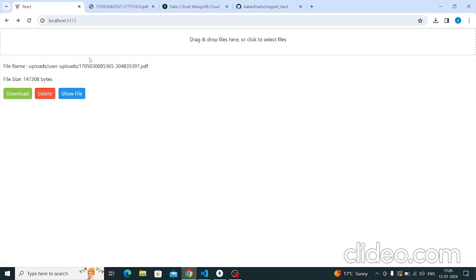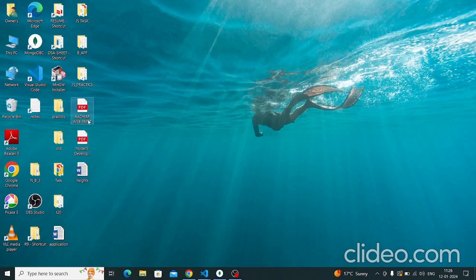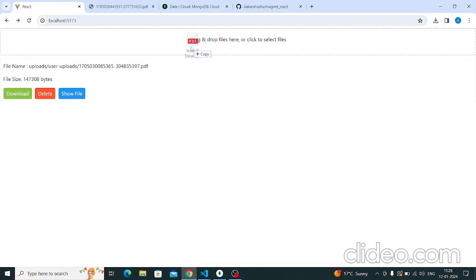As per the requirement, I created the drop down area where I drop my file. So this is my file, Node.js developer task. I drag it and drop it inside the area. It's just added to the list of files with the name of the file, Node.js developer task, and also shows the size of the file in bytes.